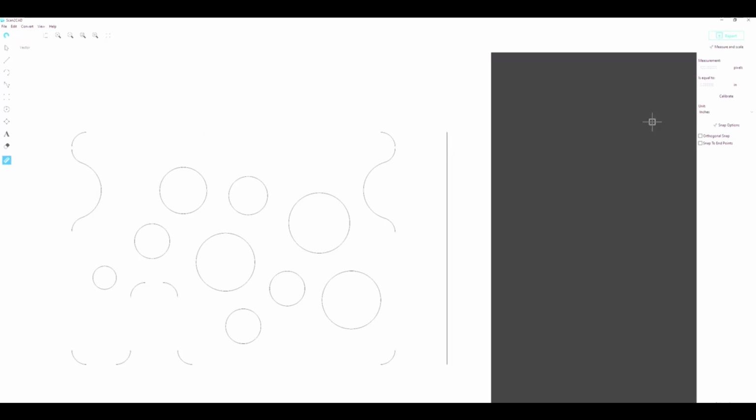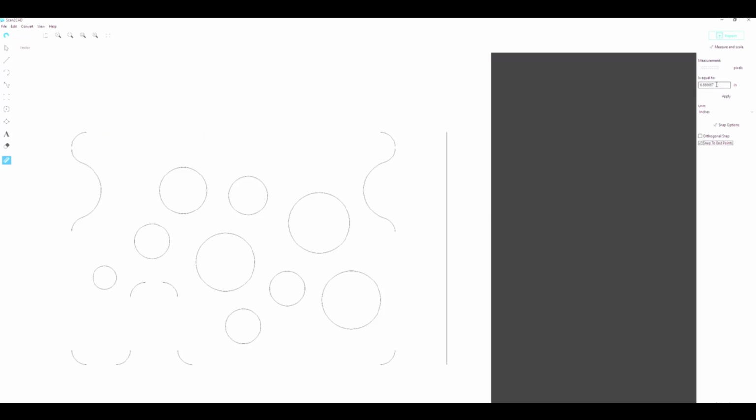What you want to do is click on Calibrate here, and I'm going to click on Snap to Endpoints. And I'm going to measure this reference line that we left unerased. I'm going to click on the endpoint as close as I can. It's going to snap automatically because we have the snap to endpoints ticked there. I'm going to click and then drag to the other end and then let go of the mouse.